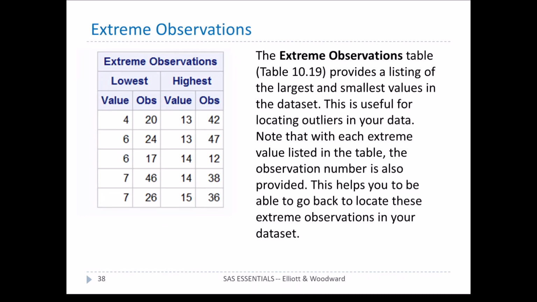It reports extreme observations. This comes in very handy sometimes because often we want to know what the highest or lowest values in the data set are. We can see here the value 4 is the lowest value. It's observation number 20, and 15 is the largest value. It's observation number 36. So particularly if you have some values that are way out of line, it will help you find out not only what those values are, but what observation they are, so that maybe you can go back in there if they look extremely odd or unusual, and double check to make sure those values are correct.